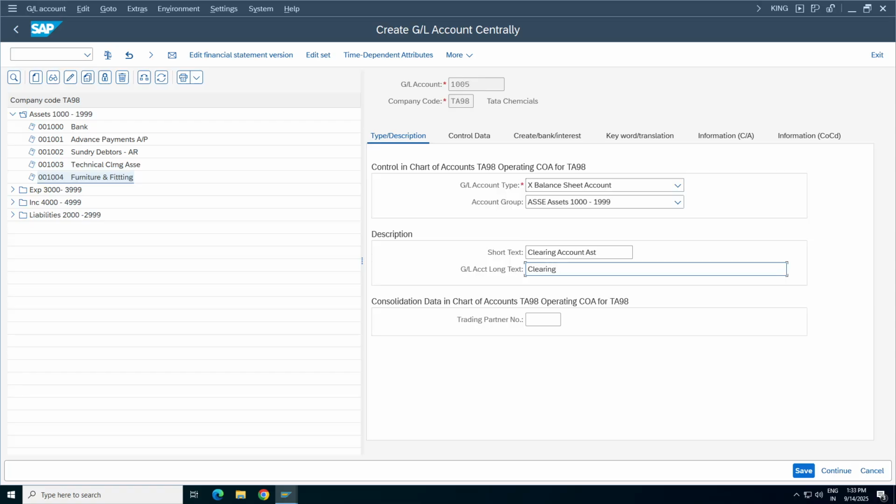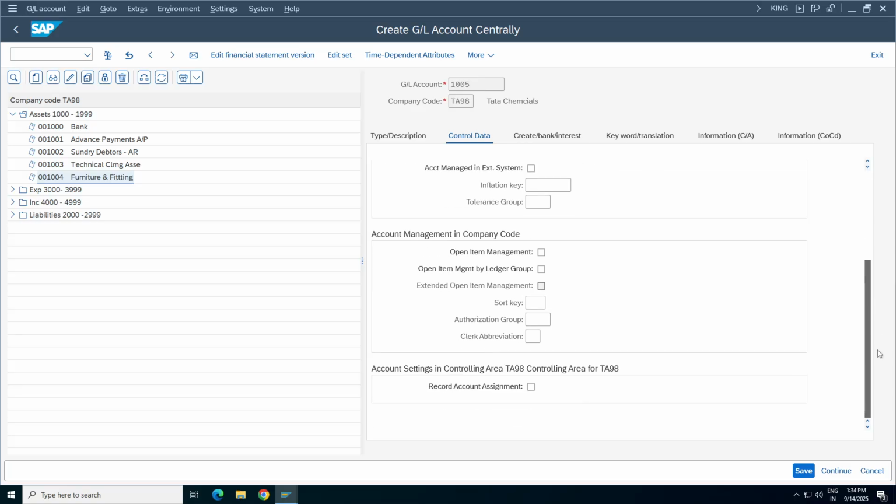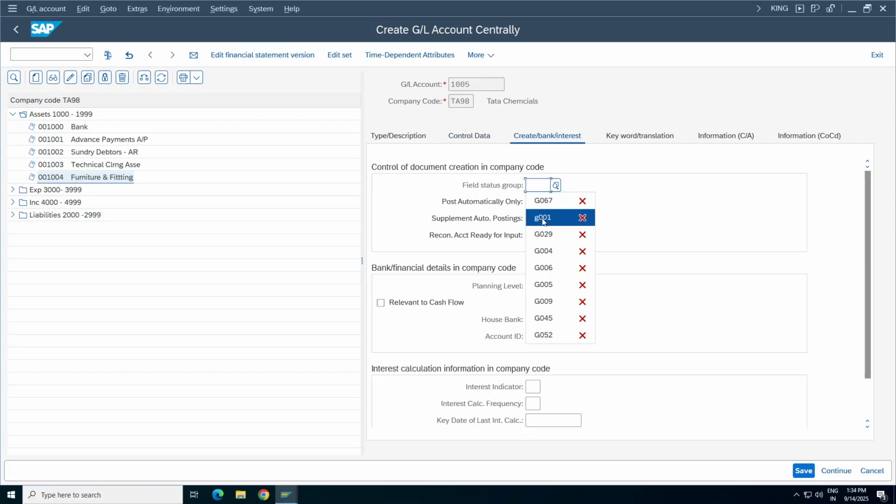Okay, so every time it will show this one only. Clearing ACCT asset sale. Okay, this will be sufficient. And control data, it's a balance sheet account, and no need to give any specific parameters. Give G001, click on save.